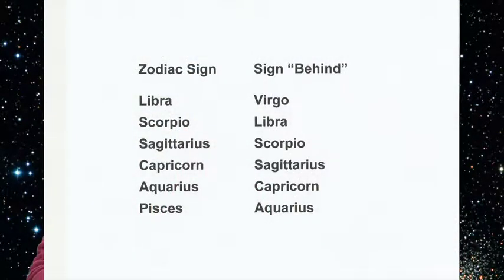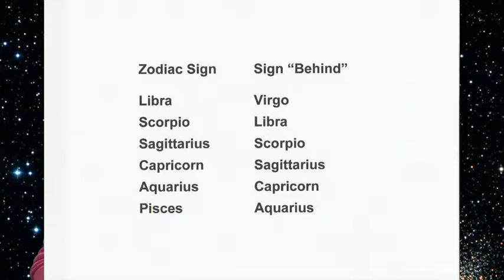Capricorn has Sag behind it. It wants conformity. It wants achievement. It's very serious. The Sag side is very humorous and scattered instead of plowing on down towards the plan.